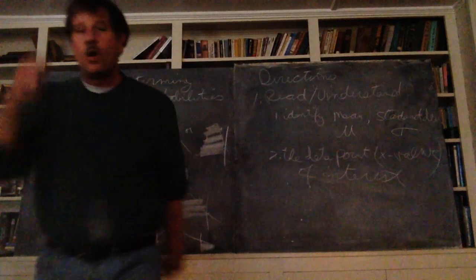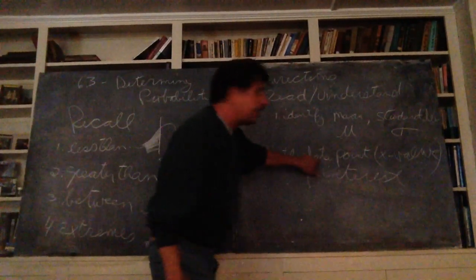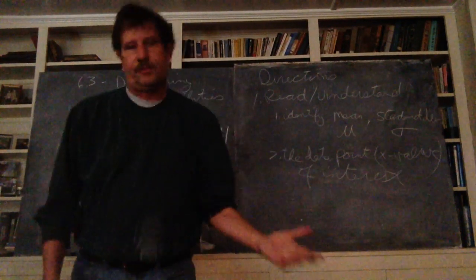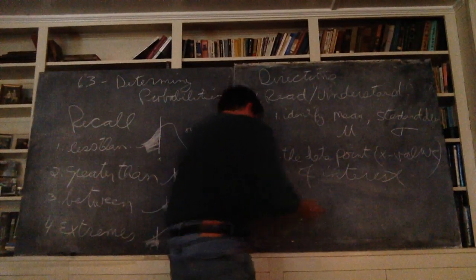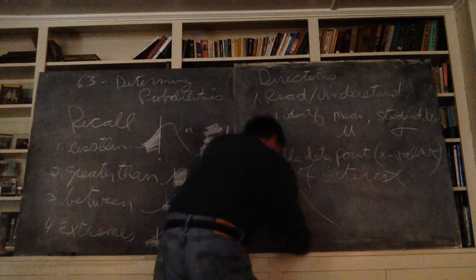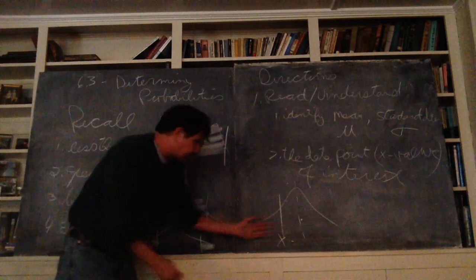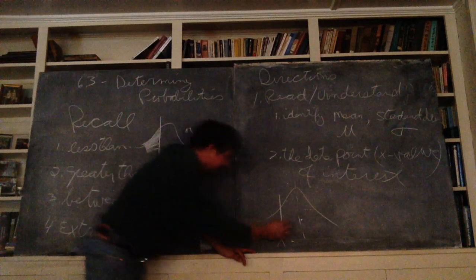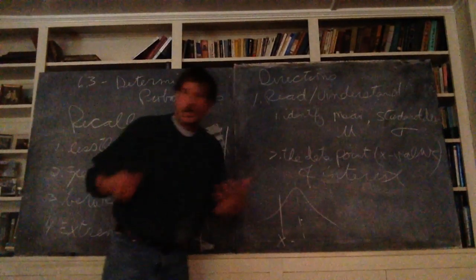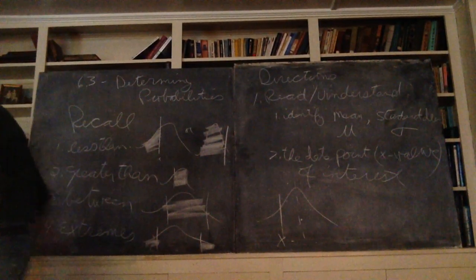And right here, you should know which table you're going to look it up. You should know whether it's more or less than 50%, because this data point has a relation to the mean. It's either greater than the mean or less than the mean, or of course it could be equal to the mean. If the data point is here, the mean is in the middle. If it's less than, that's less than 50%. If it's greater than, that's going to be greater than 50%. So you identify the data point in conjunction with the mean.